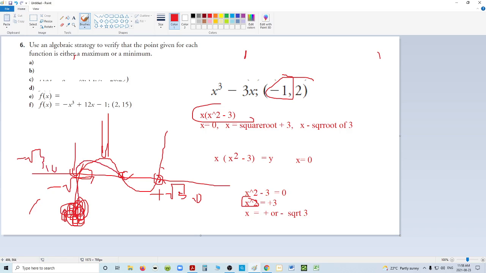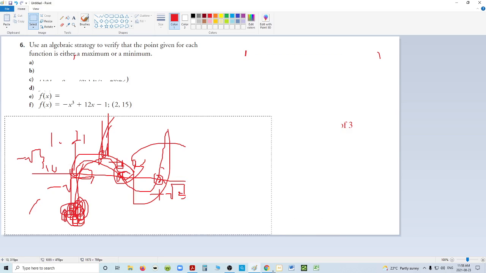Which means it's going to go up, turn around right here, go through 0, comma 0, which I found out from this. So the maximum they're telling me is at x = 1, which is between 0 and square root of 3. Square root of 3 is like 1.7 or something. Then that must be a max point, because the cubics always go like that. Complicated. That's when you have to know your cubics and go back to what you know.